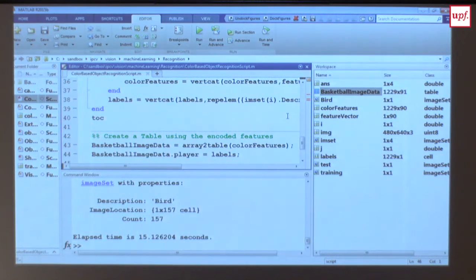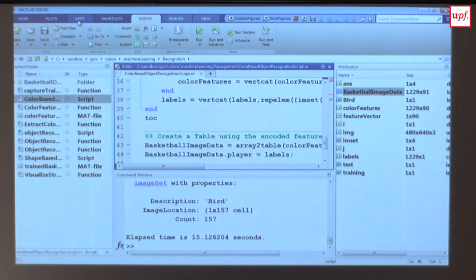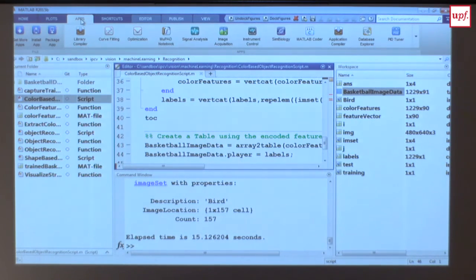Now I need to do some sort of classification technique. Here is where it gets quite difficult, because you need to find a way to create a classification method, and if you don't like it, you can discard it and try a different one. If you were to do that in MATLAB from scratch, you would probably have to test multiple different algorithms, and it's going to be very time consuming. So instead of that approach, we use something called apps. We have apps in MATLAB as well.